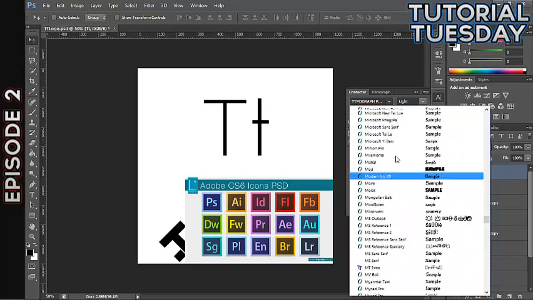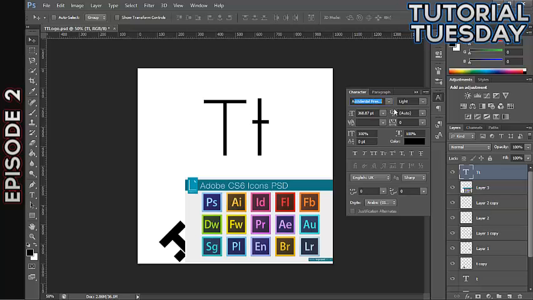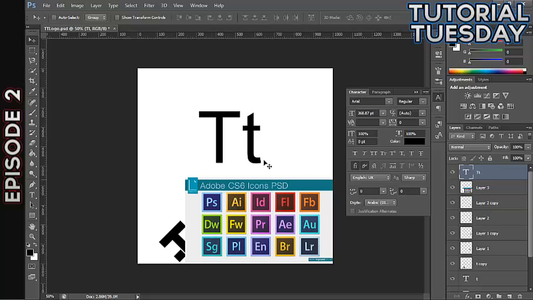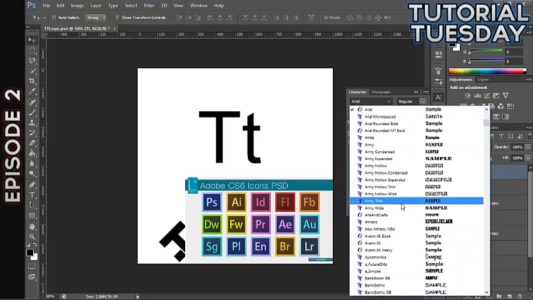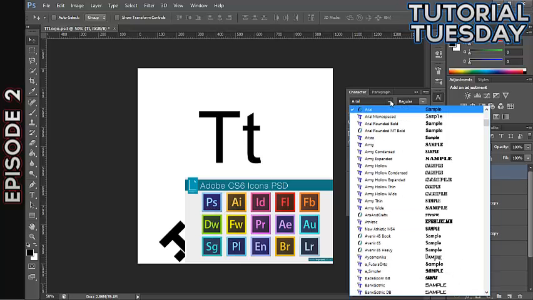But the first font I want to try is, you could do something as simple as just Arial. And as you can see, it has that kind of look I wanted. Let's go ahead and maybe do bold. That might work for my purposes, but it doesn't look exactly like the font that they're using. Another way you could do it is you could always just look up the font they're using.